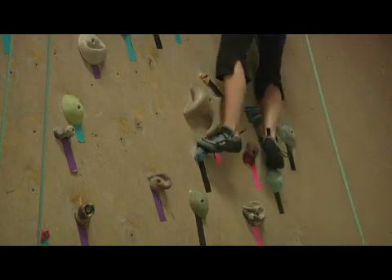There are also different types of shoes — Velcro versus lace-up versus slip-ons — and all of them have different strengths and weaknesses when it comes to different types of climbing. So try to figure out what type of climbing you're going to do, and then choose your shoe appropriately.